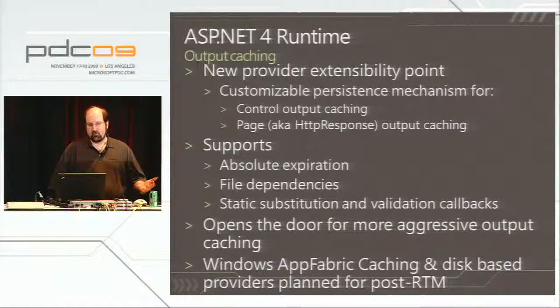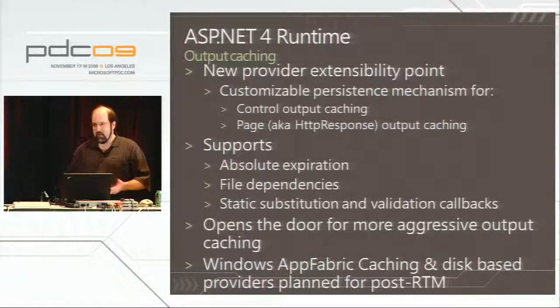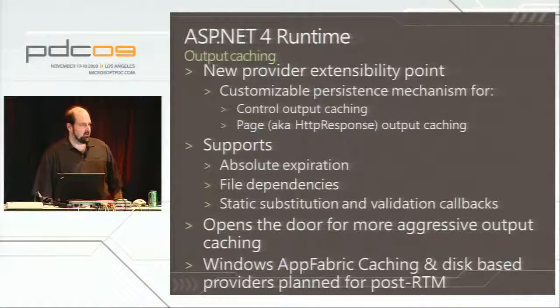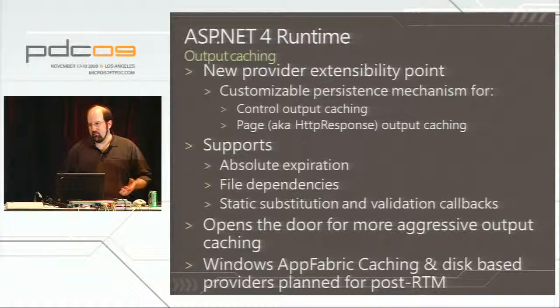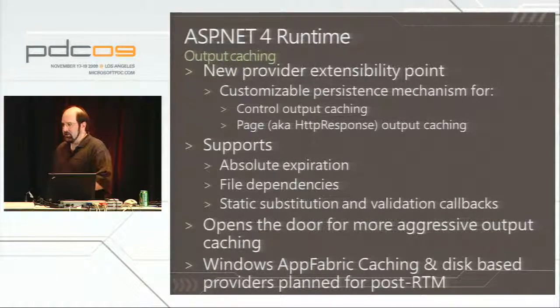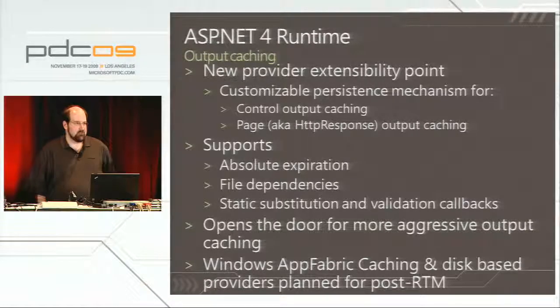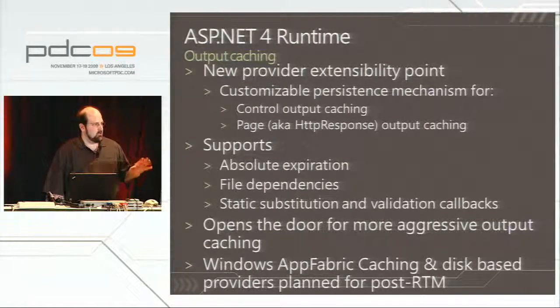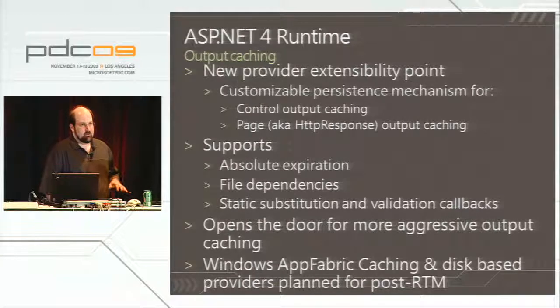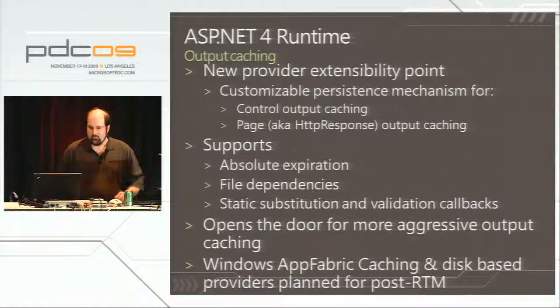Just to be perfectly clear, when I say page level output caching, what we really mean is caching the HTTP response. So it doesn't really matter if it's MVC, Web Forms, or your own HTTP handler. You can use the HTTP cache policy on a response, and you can plug in your own custom providers to do whatever storage you want.